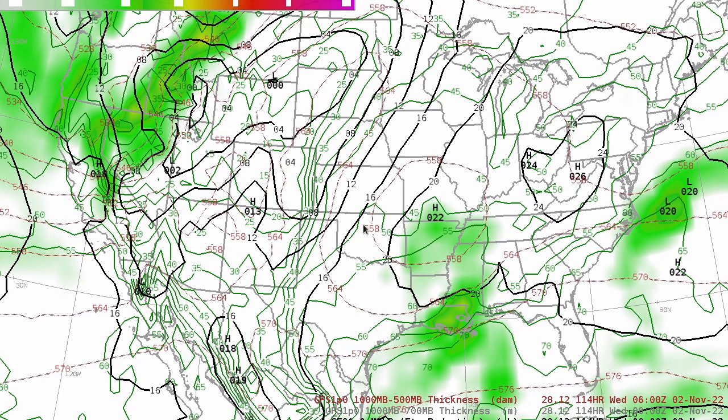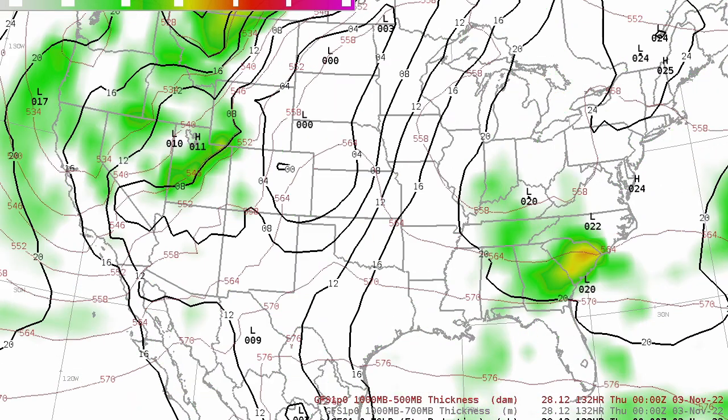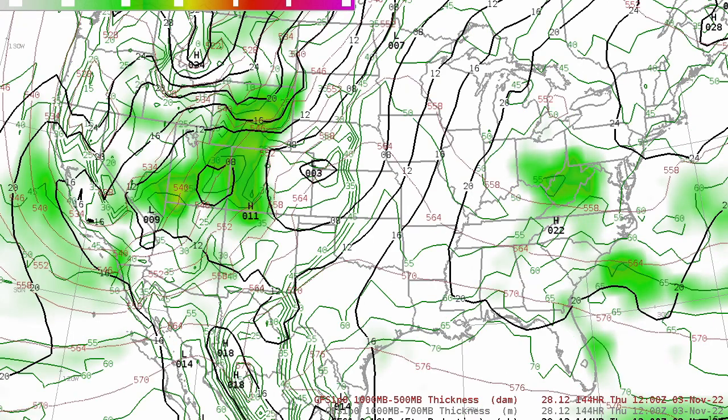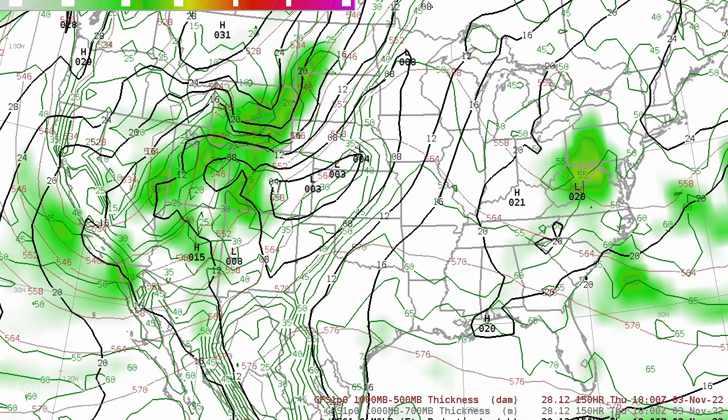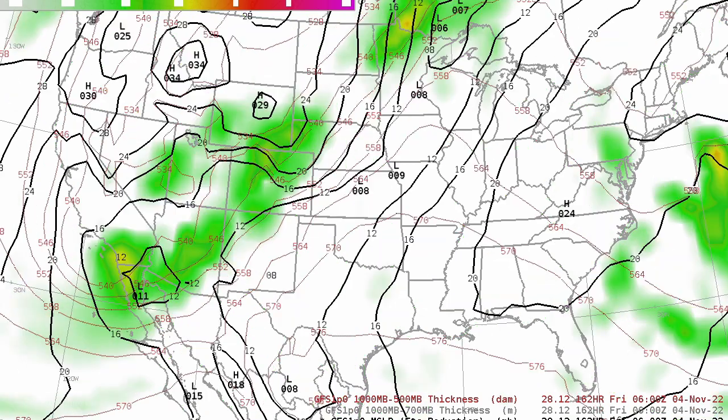You're going to see those dew points come up in Texas, Oklahoma, and Kansas as that system approaches from the west. Now we've got 60s starting to nose up into Texas, and there they are up in Oklahoma by Thursday next week. The Pacific system still hanging back, allowing time for that moisture return to set up. And already I can see evidence of a dry line — that's going to be kind of in this area right there. So dry line, fronts — not sure exactly where that's going to be, probably somewhere around the Four Corners area.